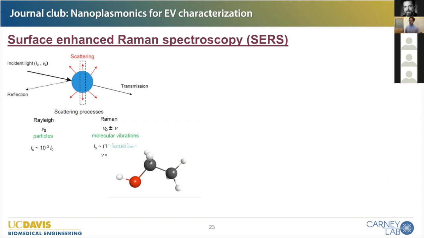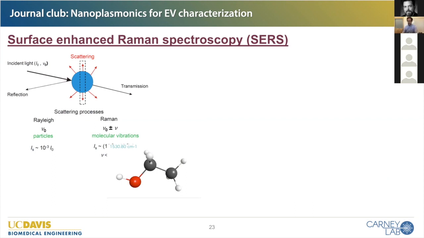So without getting into too much of the physics, the light scattering that we've been talking about this whole time has actually been referring to elastic scattering. That means that the wavelength of light, the frequency, the color, whatever you want to call it, doesn't change after it scatters off the particle. It just changes direction. In fact, a very small portion of the light actually does lose or gain some energy depending on the composition of what it's scattering off of. And this is called inelastic scattering. It's also called Raman scattering.